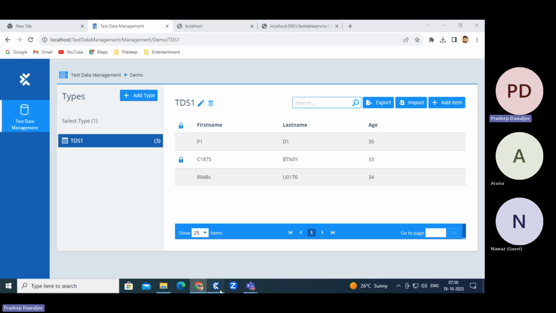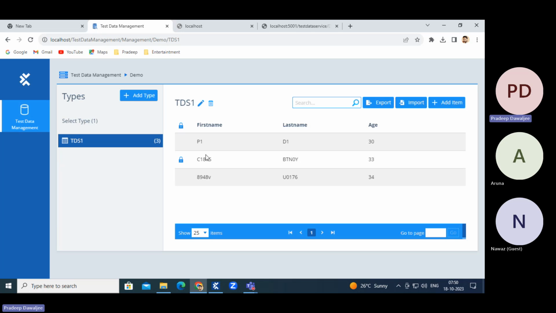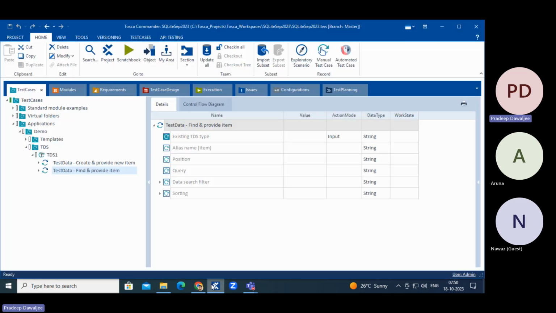If someone mistakenly edits something, but that data is secure and we don't want it edited by mistake, we can just put a lock on that record and stop it from updating mistakenly.